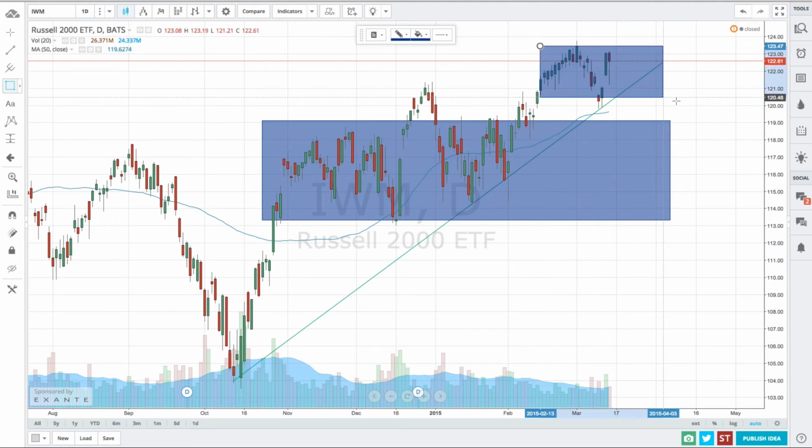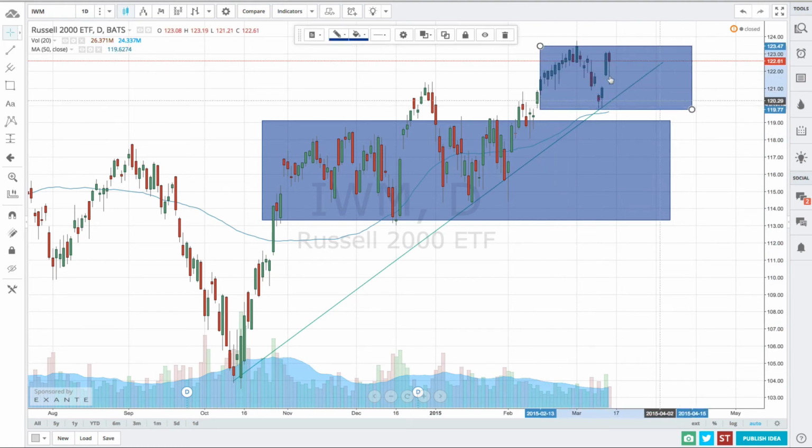But again, I'm looking at the IWM in a high base. This is very, very close to breaking out. Ultimately, over 123.47 is a breakout level. You could see it came back down, tested the 50-day moving average, tested the trend line. That all passed. On Wednesday, it was higher. On Thursday, it gapped higher. And on Friday, it closed near the top of the range. So much stronger than any of the other three. But ultimately, I think this may carry the remaining markets higher.